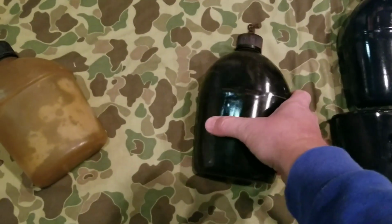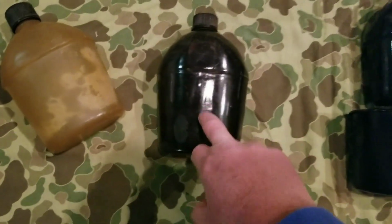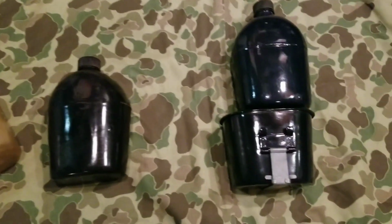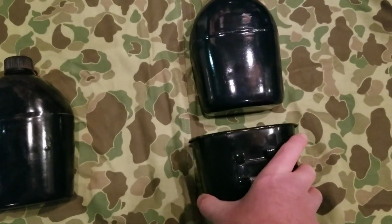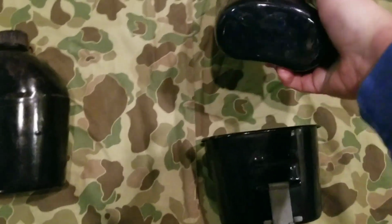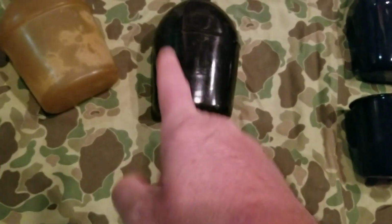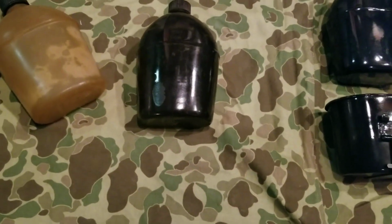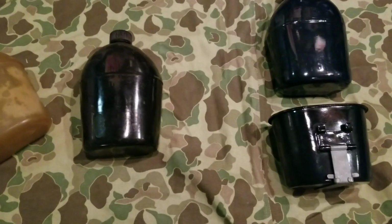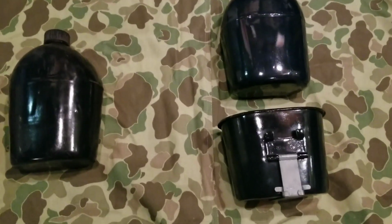And here's a porcelain canteen in black. They're usually dated on the bottom. These were made in, I believe, 42, 43, and 44 also. And here's the blue porcelain canteen. It's got the porcelain cup with it, and this one is undated. Now, I was told that the black canteen cups, they only made those in 1942. Unfortunately, I don't have one, and they are really expensive, probably in the range of maybe $300 to $500 just for a porcelain cup.